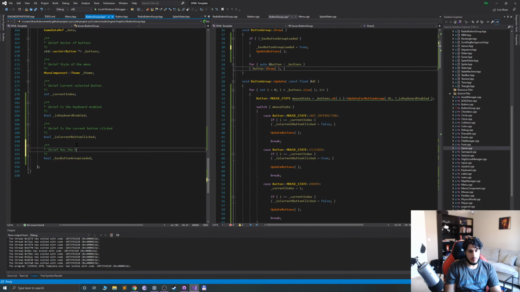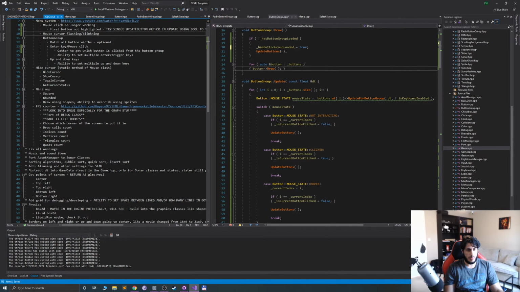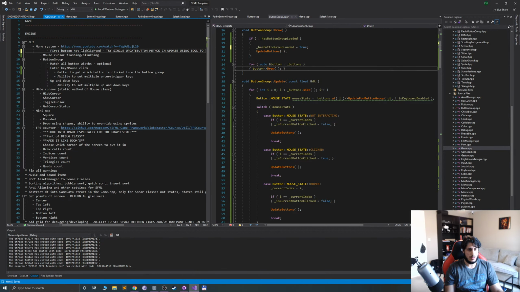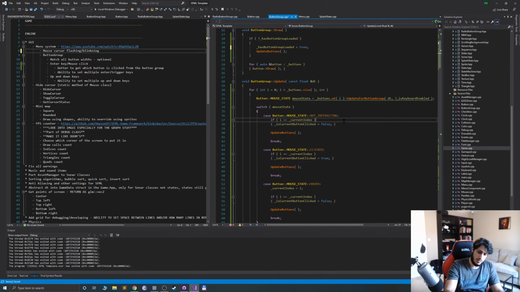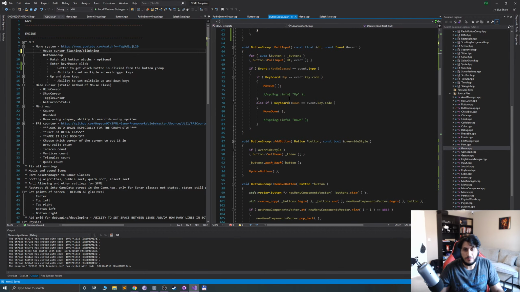Have the button groups being gated, loaded initially. Done. Okay, so mouse cursor flashing, blinking. That's blinking a bit too much.